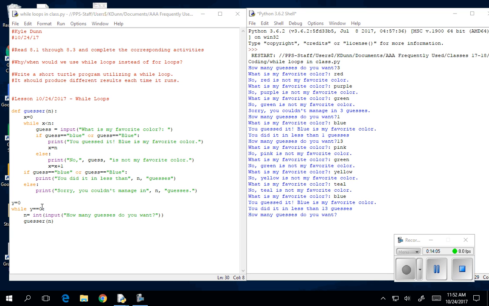Once that's done, it goes right back down into my loop. Loop is going to look at this and say, hey, y is still equal to 0 because I didn't make any way for it to not equal 0. It'll ask for me to input how many guesses do I want again, over and over again. So really, I've got 2 loops operating, one in a function that we can get out of, right? And one down here that we're essentially stuck in unless I program us out of it, right? Or unless we program ourselves out of it.